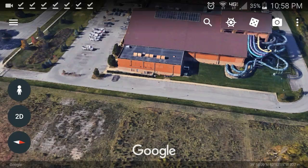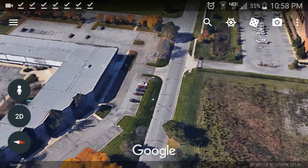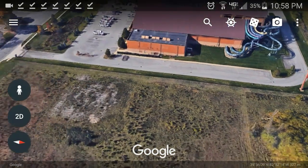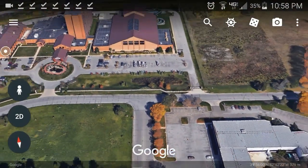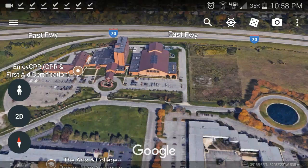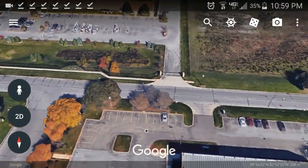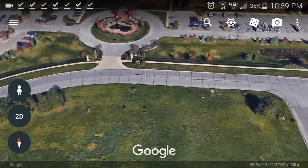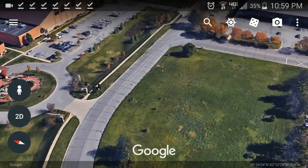Things actually went bad really fast because we ended up walking — we parked down here on the street pretty much right at the edge beside the back entrance, walked along the back so we could see the slides of course. Things just went bad after we turned around. We walked back, walked all the way along the front, so pretty much to give you an idea on the size of this place — it is huge. We walked from right about here all the way along to this end.